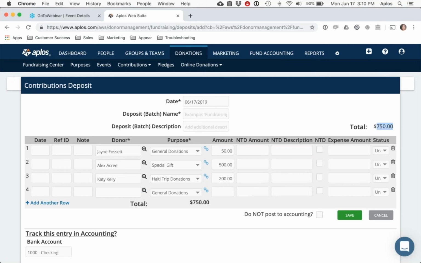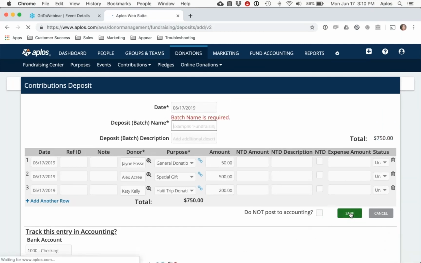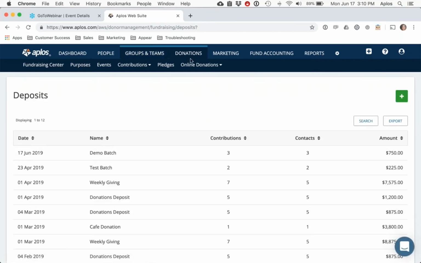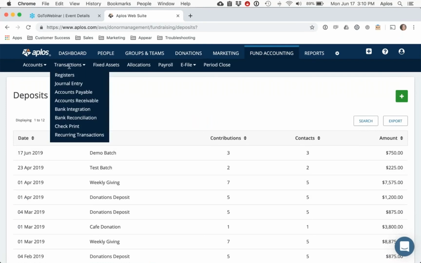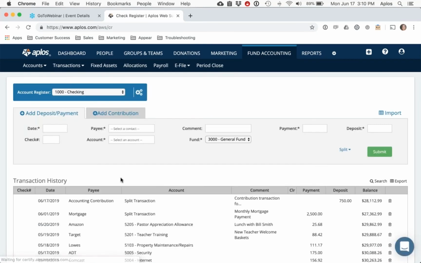So you'll see here that's giving me my total of $750. Here it would show in my checking account. So if I post this, let me show you on the accounting side. Oops, forgot this. Demo batch. It requires a batch name, obviously. Click save. Now let me jump over to the accounting side and show you what that looks like.